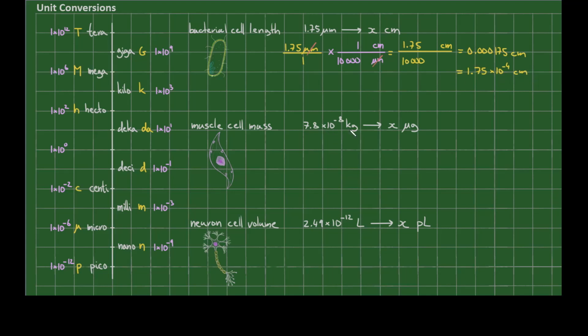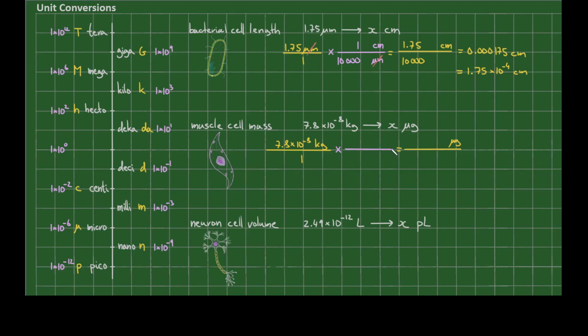We need to go from kilograms to micrograms. This time we are going from a bigger unit to a smaller unit. I am expecting the number to increase. The method is the same. I'm going to express the value given to me as a fraction first. Then I'm going to establish a blank conversion factor. After that, I'm going to write what my expected result is in terms of the unit. And now I'm going to use the expected unit of the result to guide the conversion factor.